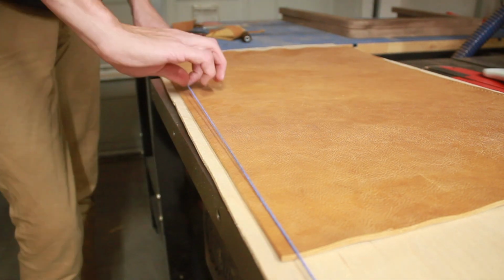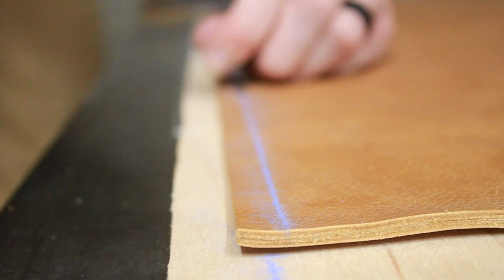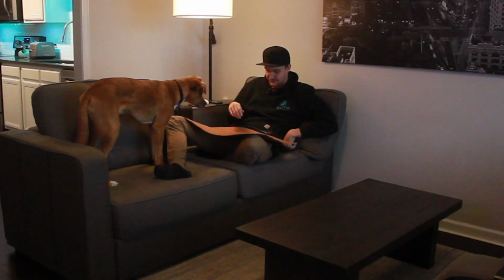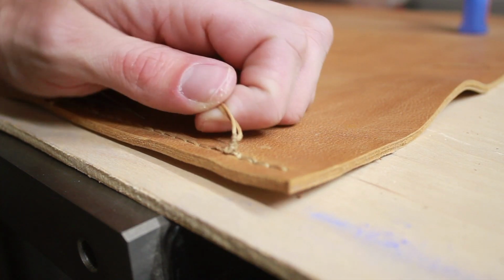Next, I began my leather stitching. First, I struck a chalk line to be sure I could put my punches in straight and use this leather punch tool to punch in my holes. After that, I got comfy on my couch and sat there for a total of 6 hours, stitching and stitching and stitching.